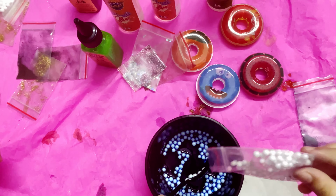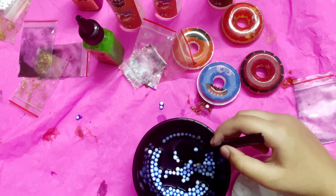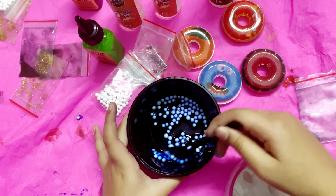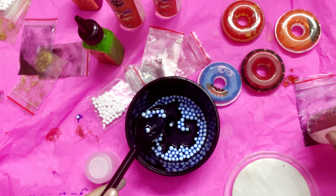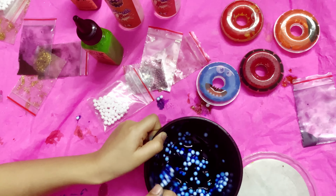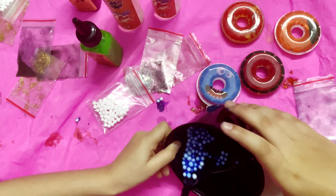Yes. Mix these. Add a little bit more of the beads, because that is looking so beautiful. We're gonna mix these in. Add in the activator. Okay. We're gonna add it in drop by drop. A little bit of activator. And now we're gonna mix it in. Okay. I want some nice, beautiful slime. Wow, look at how pretty it looks.